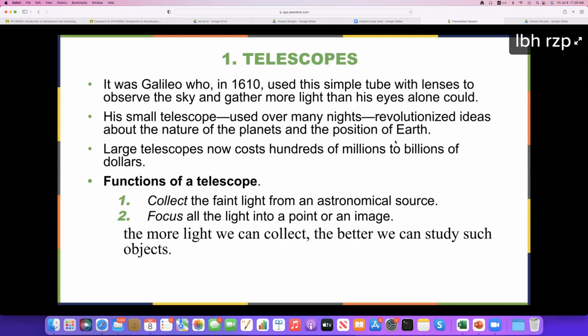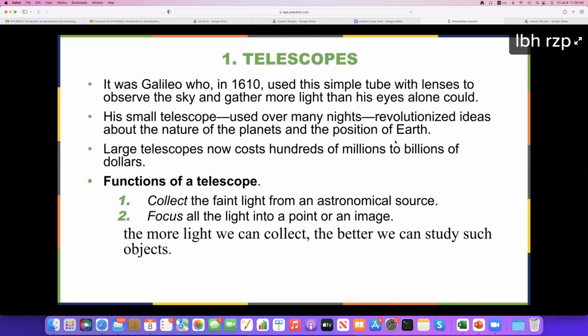Now, if you come back to the modern age, we have very large telescopes already built, and these telescopes cost hundreds of millions to billions of dollars, right? So these are very large projects, and cost a lot of money to build, right?